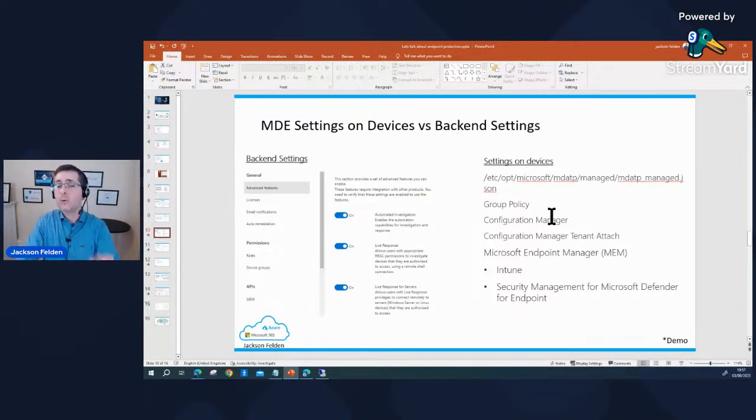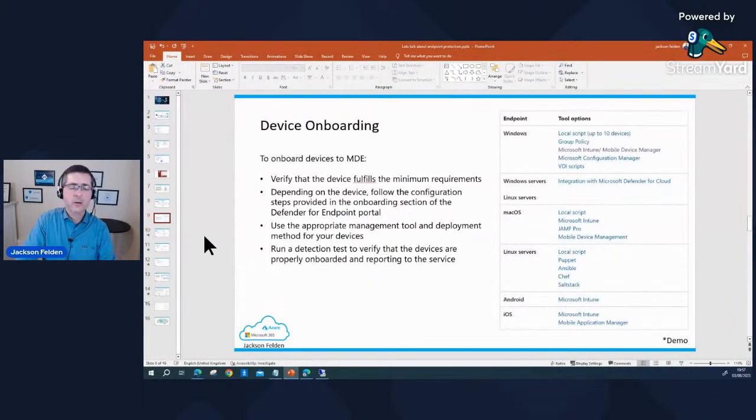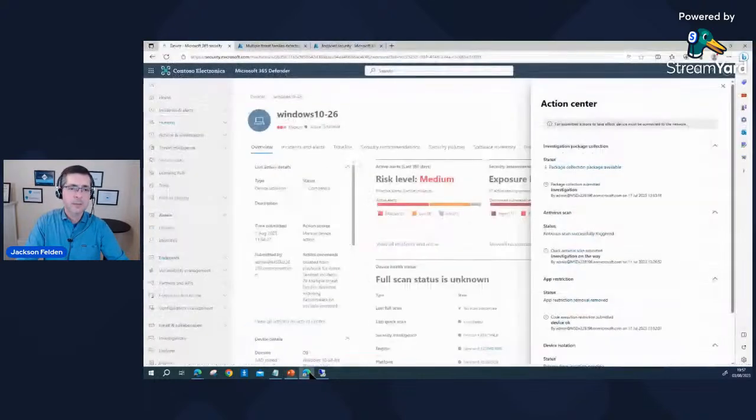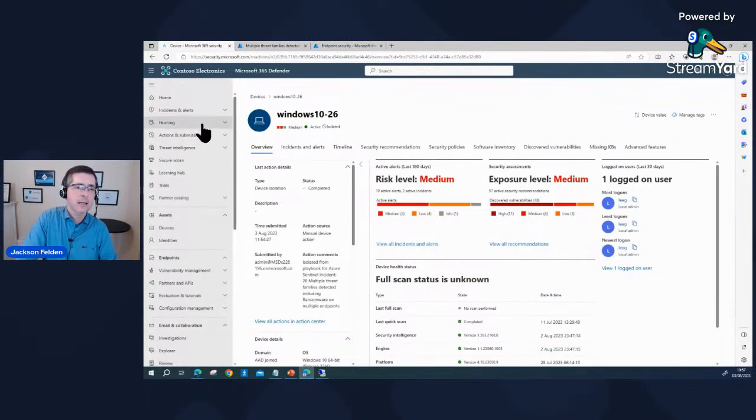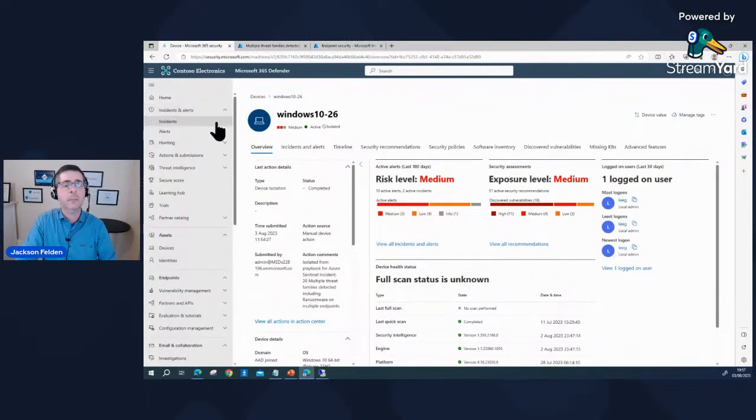It could be more relaxed, or a very tight security. When the configuration is deployed, we need to onboard the devices. Once they are onboarded and fully protected, the next step is to start managing them, the day-to-day management from the security portal.